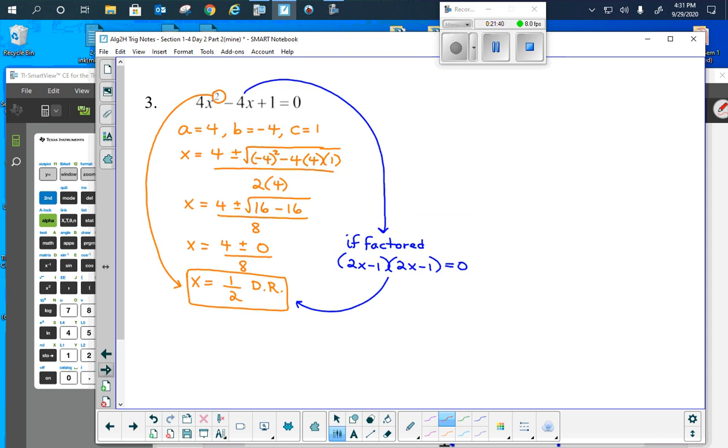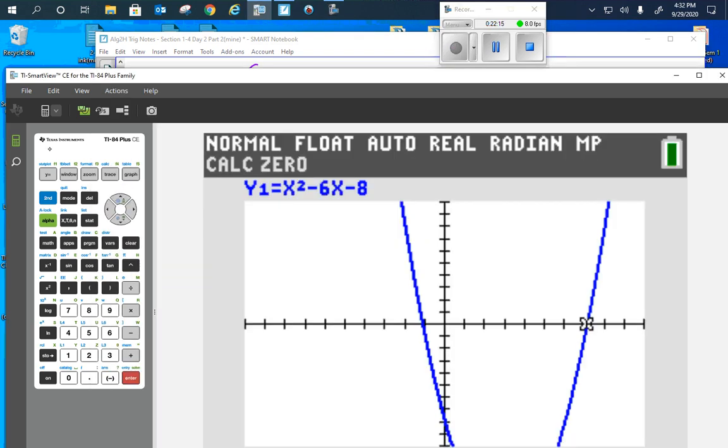All right, so then making the connection, going to this one, let's see. On our graphing calculator again, I want the part where it's set equal to 0, and it is. So I'm thinking that on the graphing calculator, I'm going to be putting y1 equals 4x squared minus 4x plus 1. And I notice just the answer here, remember I only get one answer, but I have to say it's repeated, right? Which we saw here from our factored form, that you just get that same answer twice. And so I'm wondering what that means when we get to our graph on the graphing calculator.